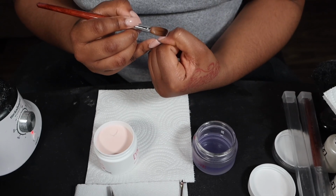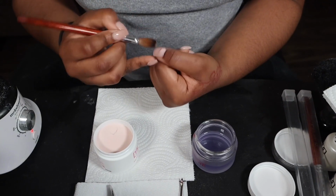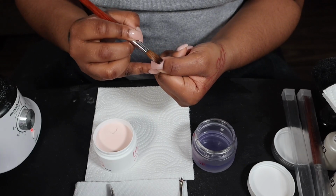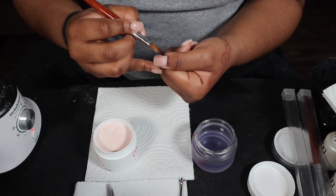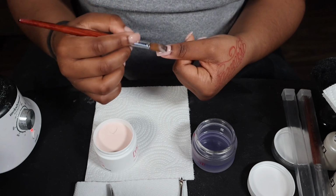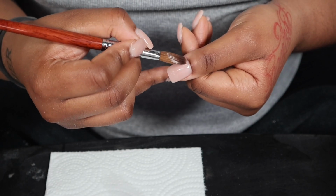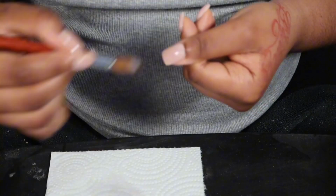So now we're laying down the acrylic. To be honest, I was in a very awkward position right here because when I do my nails, my hand is to my eyeball. So I'm trying my best to make sure that you guys can see everything, but I hope you guys were able to see the size of the bead that I used to fill in around my cuticle. I didn't grab too big of a bead.